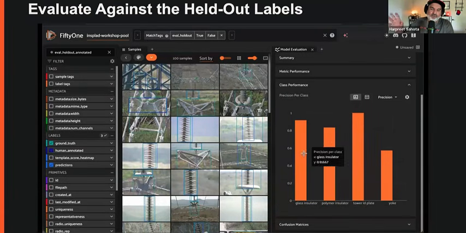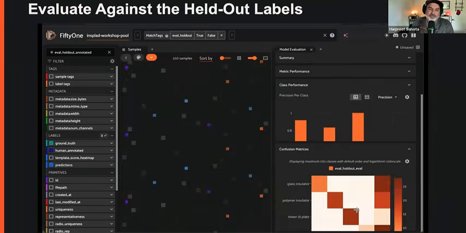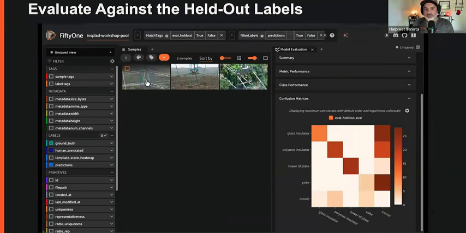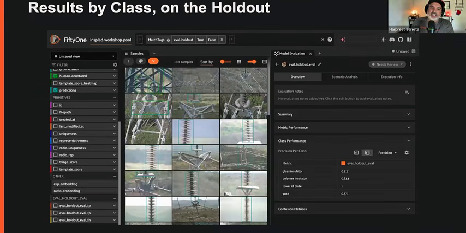You can see I've got the metric performance, per-class performance, and also the confusion matrix. I can click onto a box in the confusion matrix, and it'll filter down to those actual samples that were in that cell. And I can look at the class results again.